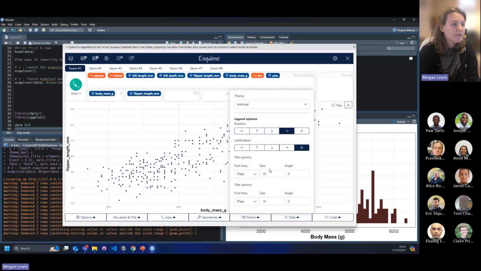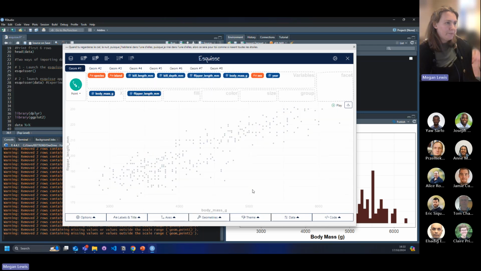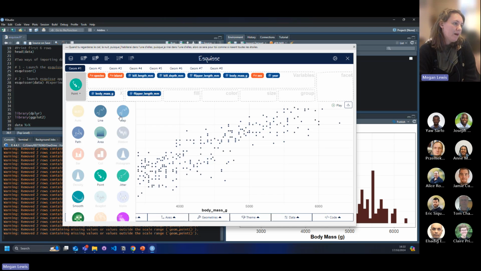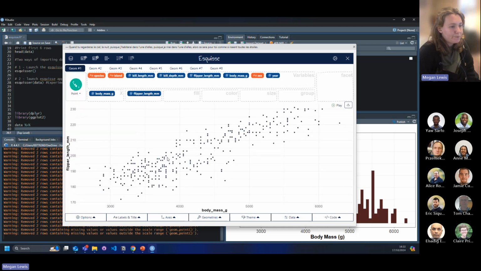Cool. So that's a very basic point graph at the moment. And you can see here it's gone to point at the top. And again, it gives you other options such as jitter, which just offsets data points ever so slightly in case there's some overlapping data points. But we'll just stick with point for now.